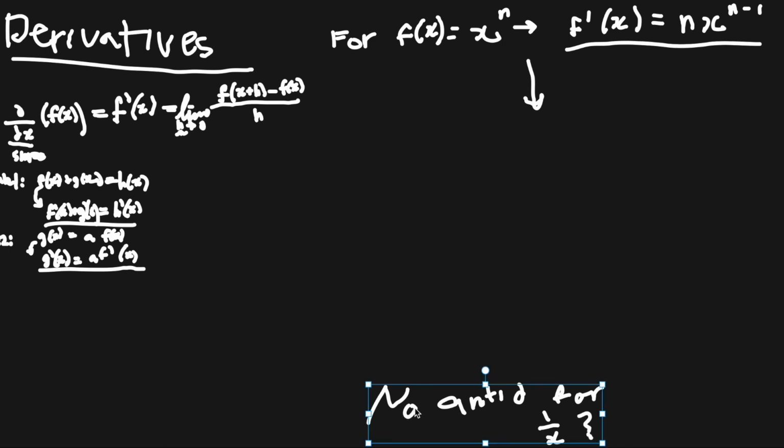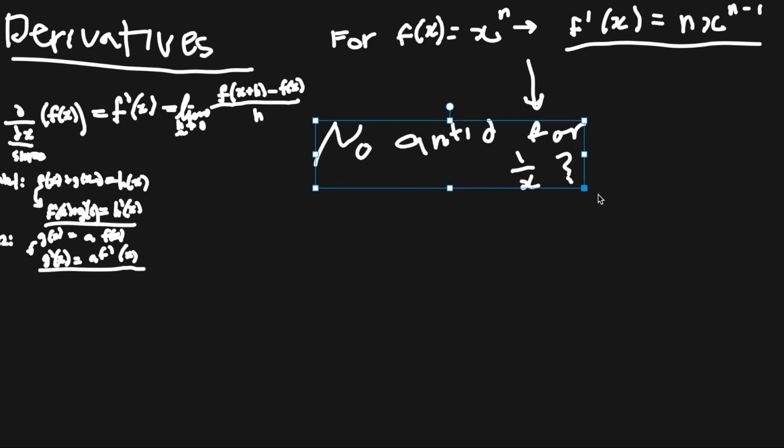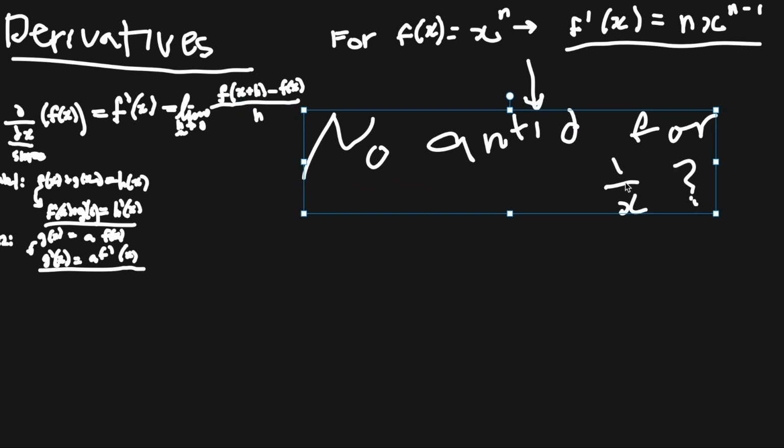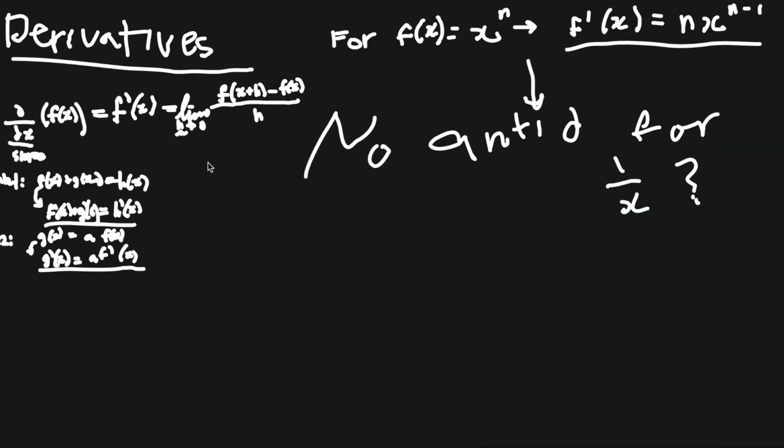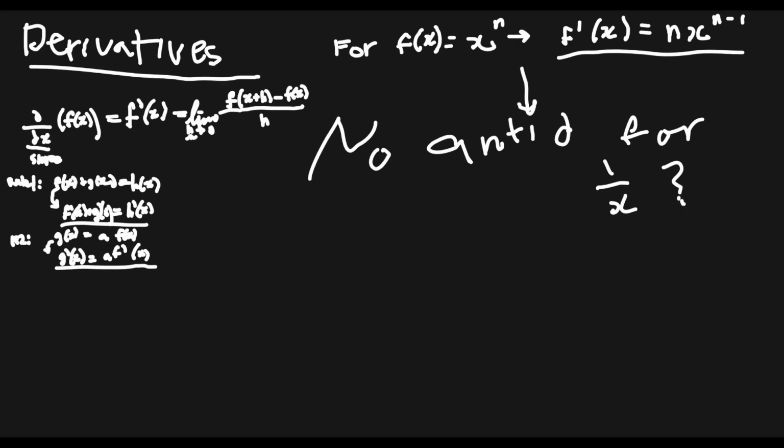So is there no function which has the derivative of 1 over x? The answer is no. If you know how the function changes at all moments of time, or just at any given point, we must know the function itself. But this proves to be a challenging task. What kind of function would have 1 over x as the derivative?